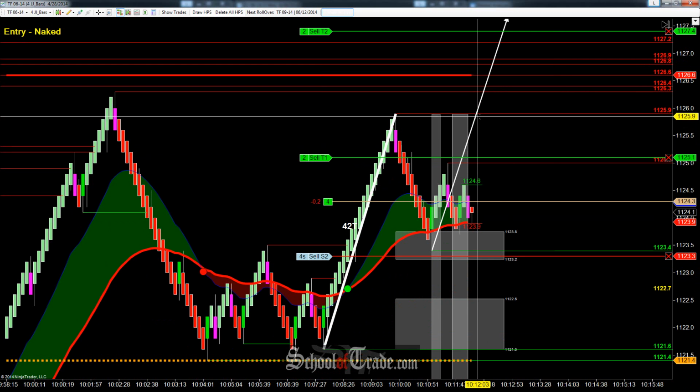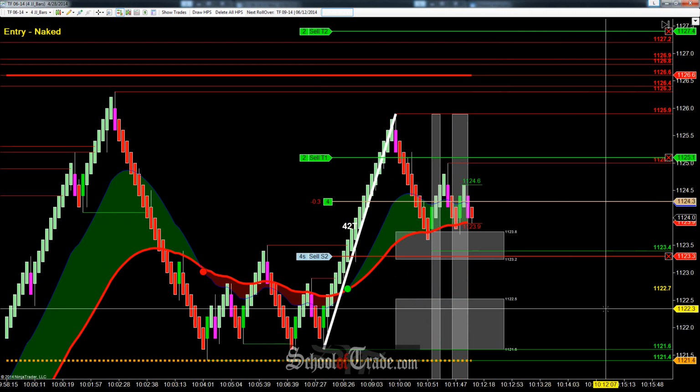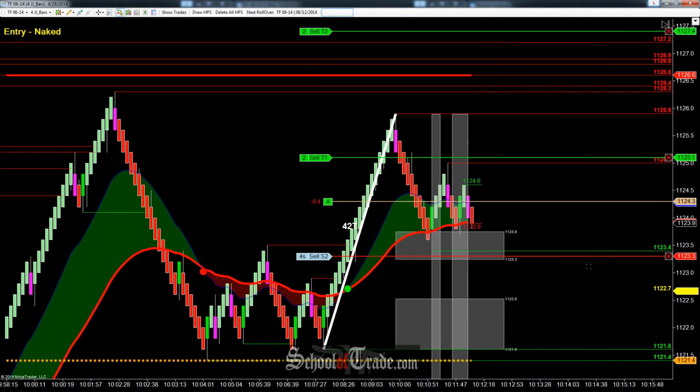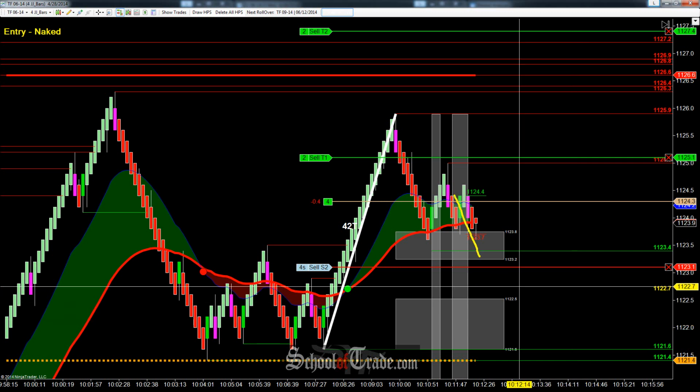So now that we've got all of our areas figured out here, that basically gives us the full rundown of this trade. You can see our stop needs to get a little bit underneath this level right here, and really all we're looking for is if we see a close underneath this zone, we just want out. I don't want this trade anymore. So our stop right now is at 1123.1.